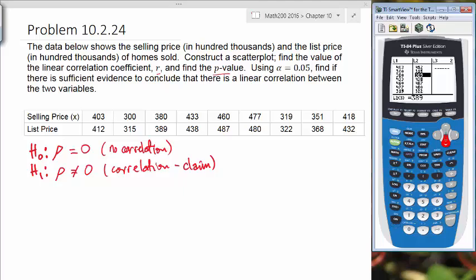Once we do that, if we want to see the scatter plot of it, we go to second function and stat plot. What we want to do is make sure that plots 2 and 3 are turned off. If it's not, just hit 4 and enter and then go back to this screen. In this case, we want to go to plot 1. Let's turn this on.